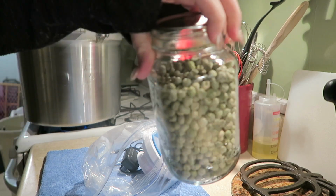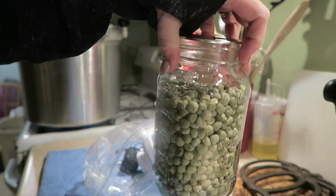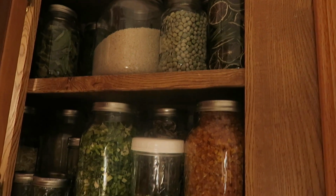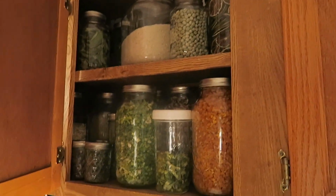Ready to go up with my dehydrated goodies. Yay! Pretty in a drawer. And there they will sit, all with my other dehydrated goodies.